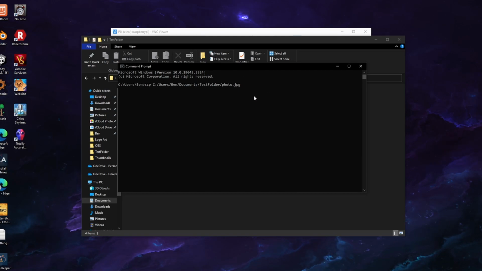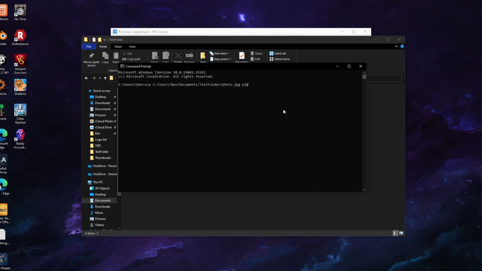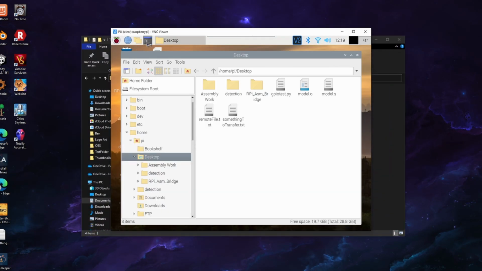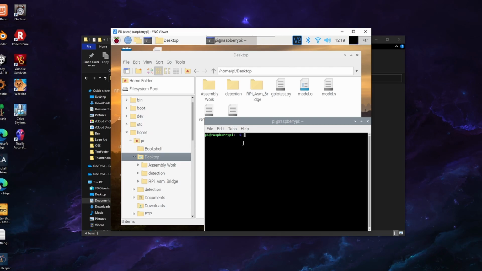So now we need to say where we're sending it to and where on that system we're sending it to. To do that, we have to provide the login information for the Raspberry Pi. So we're gonna say Pi, or technically the username that you have. So you're gonna say the username on your Pi @, and then the host name. Now the host name can either be the actual host name that you've set, or it can be the IP address. So for example, your host name is what you see when you open a command prompt on your Pi. So you see Pi at Raspberry Pi.